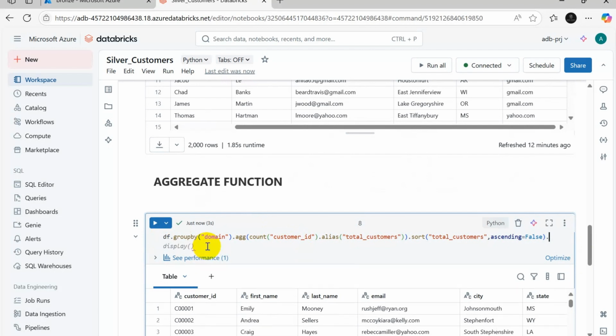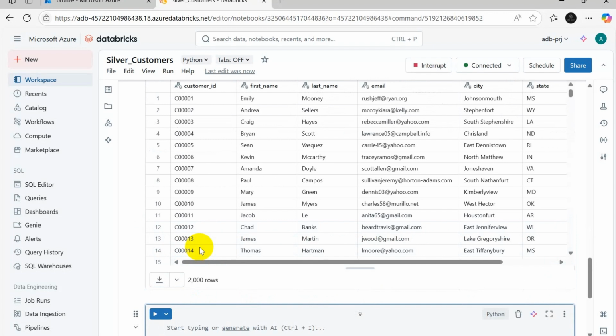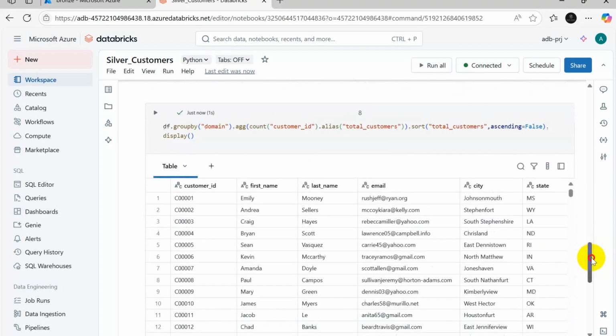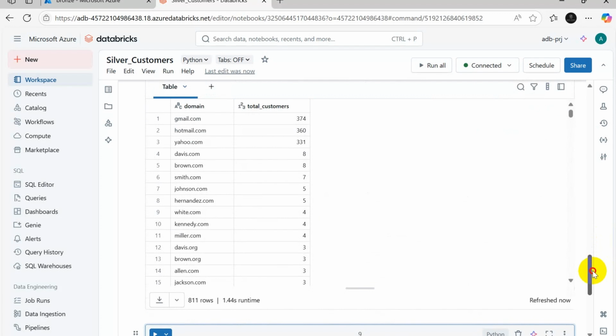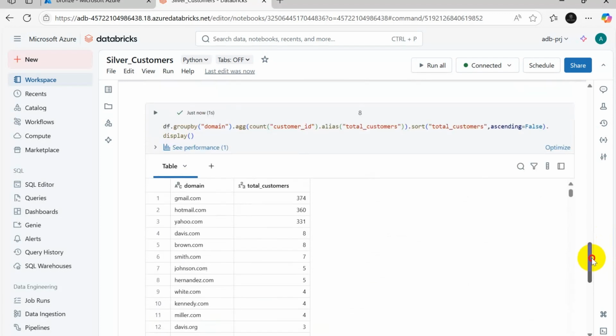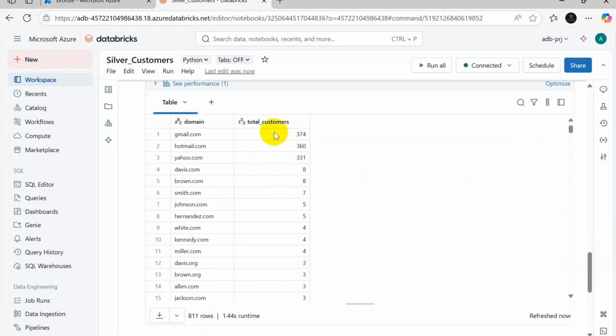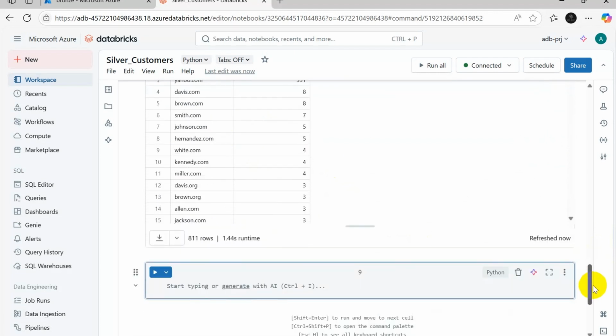Let's display the result of this expression first. Instead of writing the data, the best thing is to see the display. So if I trigger this, you can see, right? Gmail is having so many users, Hotmail is having so many users, and this has satisfied. So in total we have 15 domains. Now, if you have to write this data, I mean, if you have to append this column, what you should do?